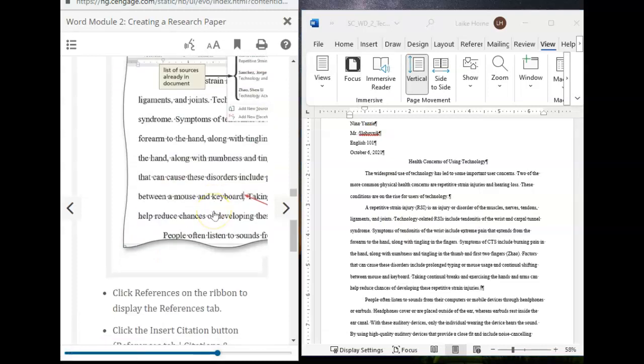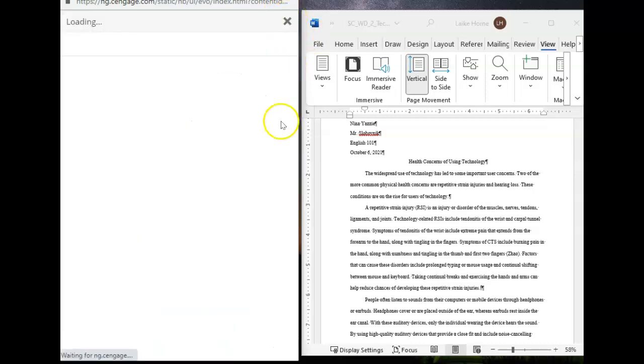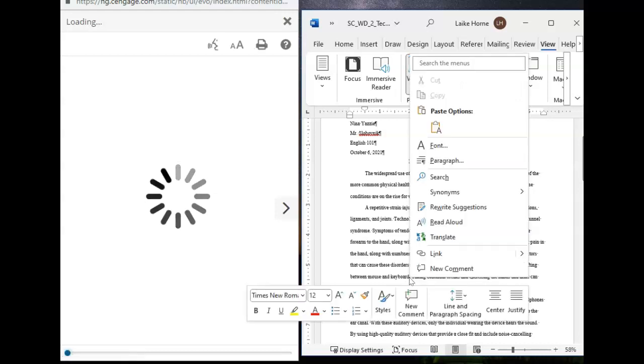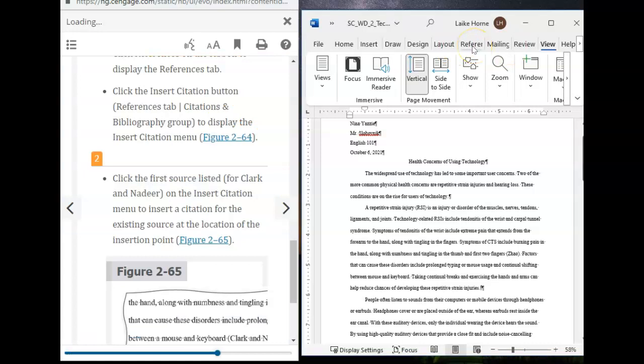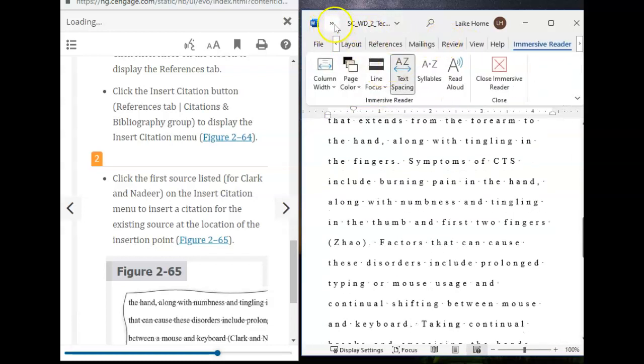And if you want to, alright, it wants us to do it. It's going to have us move it. I think it was after keyboard here. This is where we're going to insert the citation. Alright, we're going to click References on the References tab, and we are going to, let me undo that.